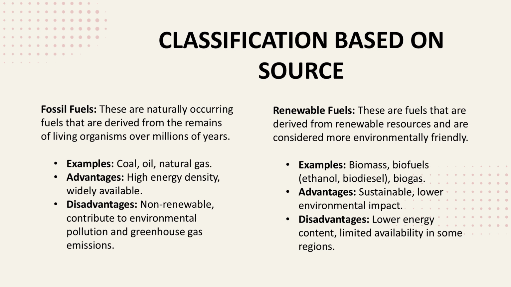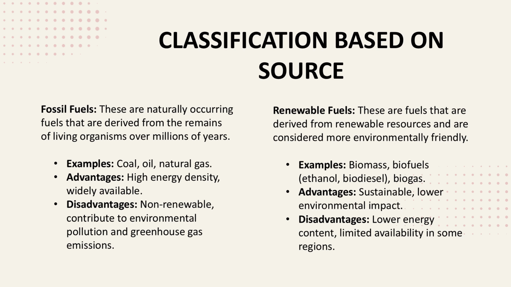Fuels can also be classified based on their source. First, let's look at fossil fuels, which are derived from the remains of ancient organisms that decomposed over millions of years. Examples of fossil fuels include coal, oil, and natural gas. Advantages of fossil fuels include their high energy density and wide availability, making them the dominant energy source for industrial and transportation purposes. However, there are significant disadvantages.